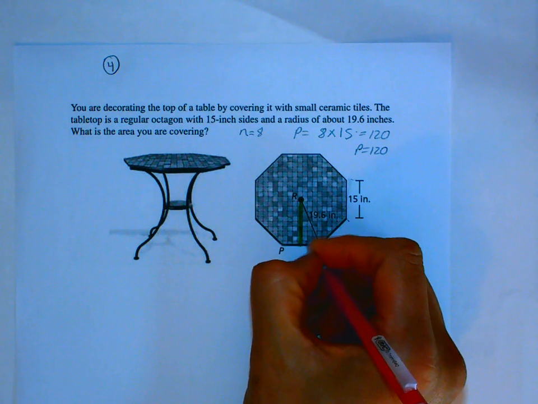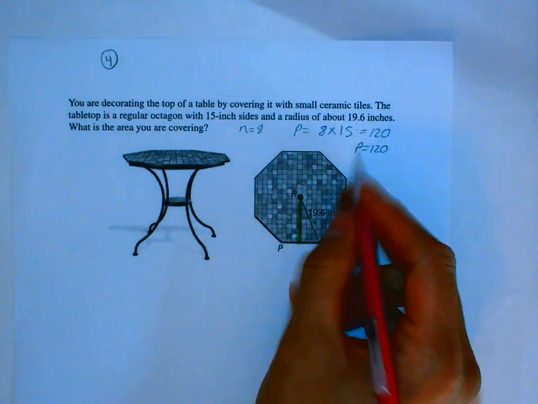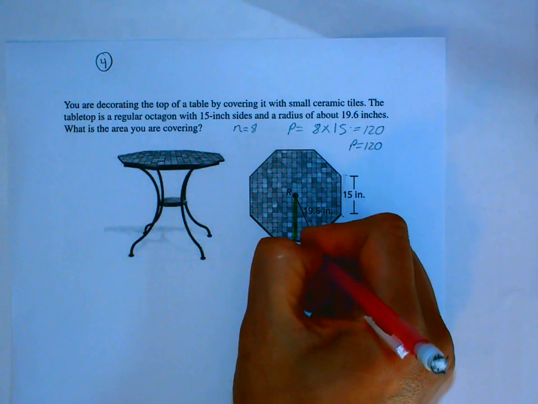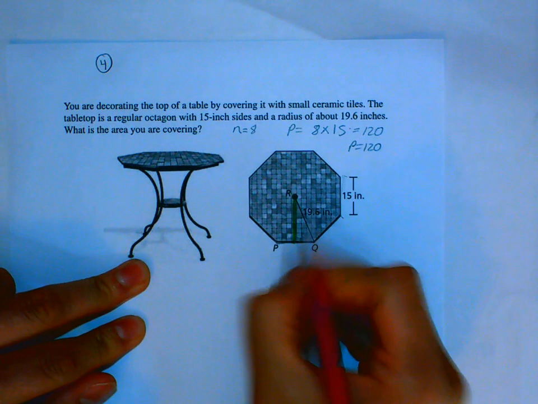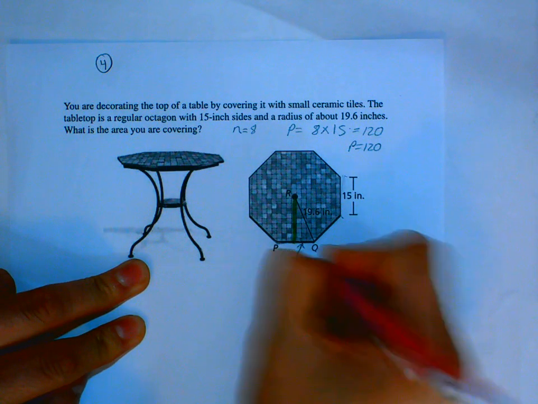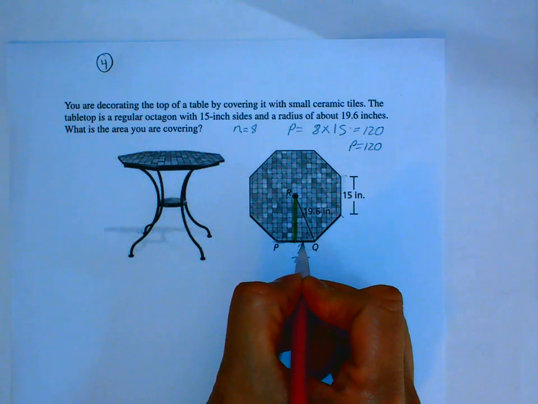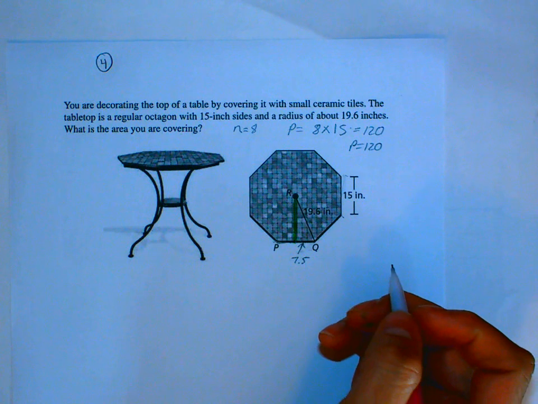From here to here, that's going to be the length of the apothem. Now, half of this distance is half of 15 because all these are 15s. So half of 15 is 7.5. Now, if you think about this, let me clear it up a little bit. That length right there is 7.5. You know the side length. You know the hypotenuse and you know half of this. So you don't need a trigonometric ratio for this. You're just going to use the Pythagorean theorem. That's the best thing to use.